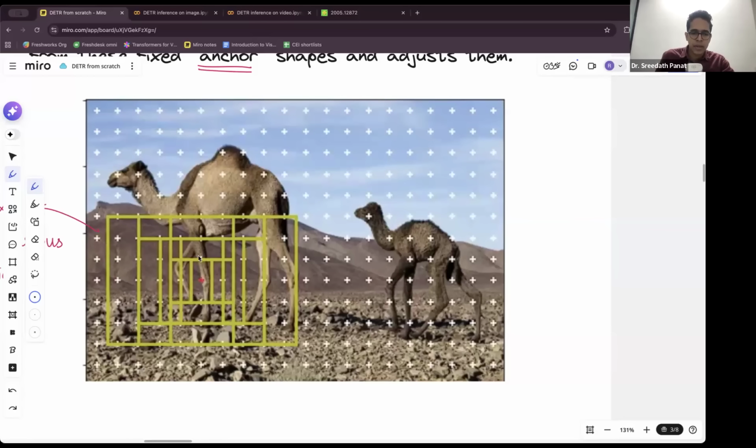Some boxes are more like a square. For example, this is more like a square one. But this one, for example, has a lean aspect ratio. This one has a lean aspect ratio. So the reason why anchor boxes were defined was because if you start with anchor boxes, you can simply modify the size and position of the anchor box a little bit. So you try to modify the height of this anchor box by 10% and width by 5% and center coordinates by 2% in a certain direction, and see whether the anchor box is moving closer and closer towards your ground truth in the training. And you do that for all anchor boxes for all the anchors.